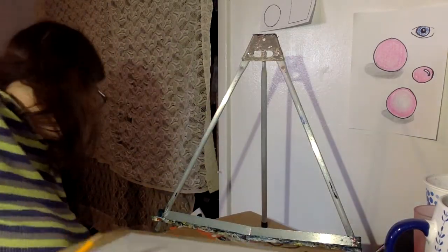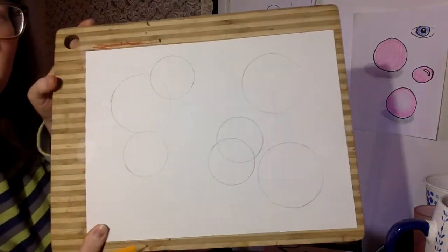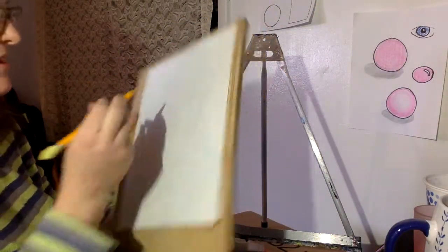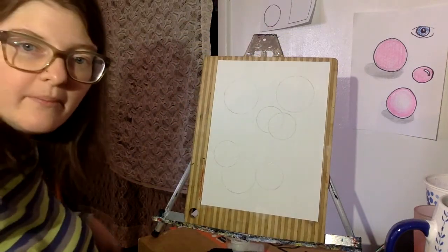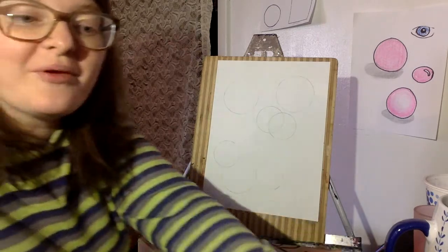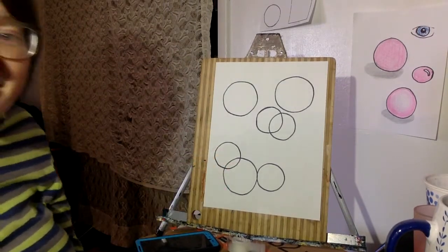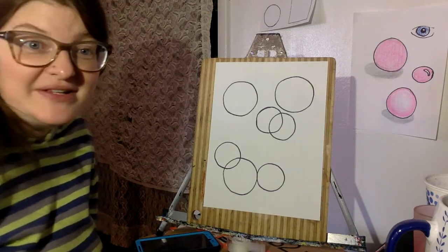All right, so I have some circles. You don't have to do that many. And so that you guys can see them even better, I'm going to outline them in black. So I'm going to pause and I will be right back. Okay, so now I have my bubbles outlined. You don't have to outline them. I just wanted to make them easier for you to see.